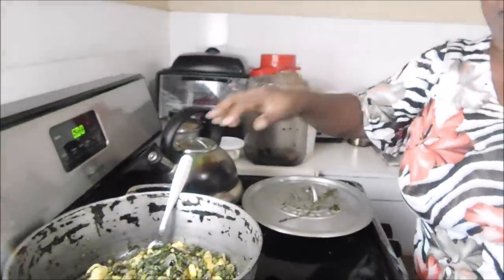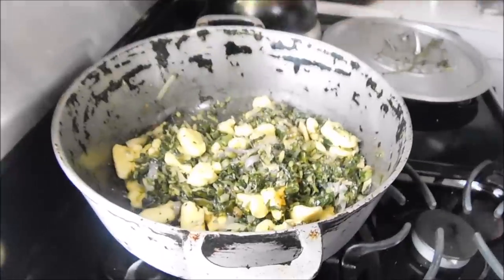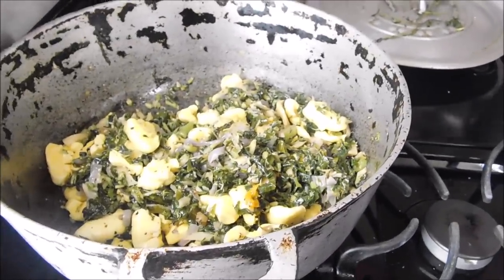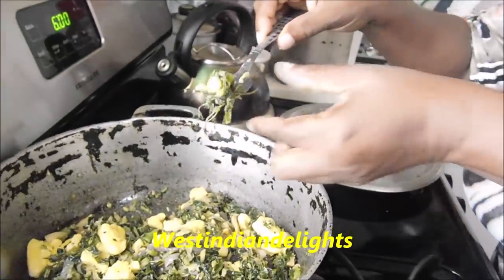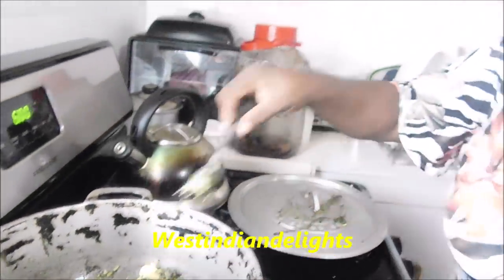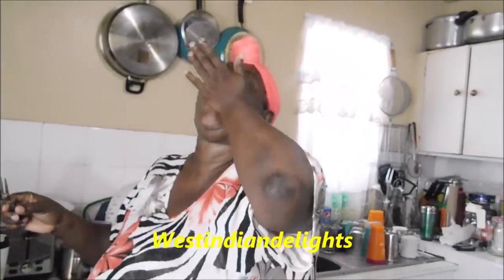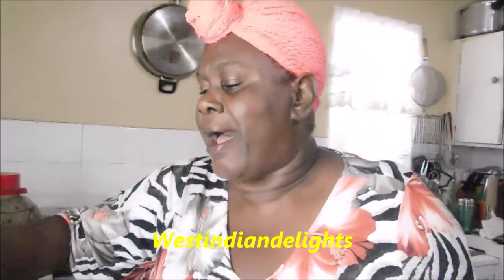You just take care of the time out at this point, and still, it is saying to us that we need our flame to get back down almost to low, because we're going to leave it in there. But before we leave it, we have a taste for the salt perfection. Because the saltfish are supposed to ease the salt out, that's what I know. But sometimes it's not enough and we might have to add a little salt. Real cook, put that food in there. No salt, we don't want no salt.